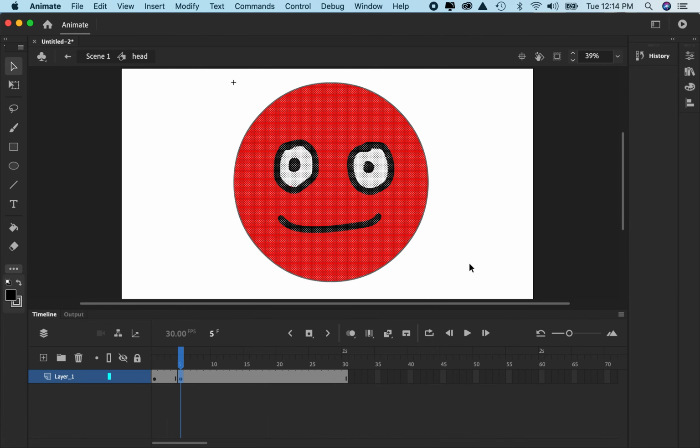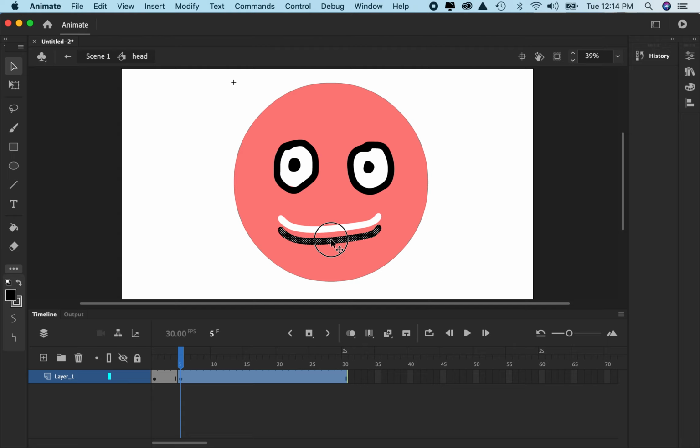So Insert Keyframe. So I'll make a keyframe right here, and then I can go on here and you can draw on whatever you want. So I'm going to draw this.